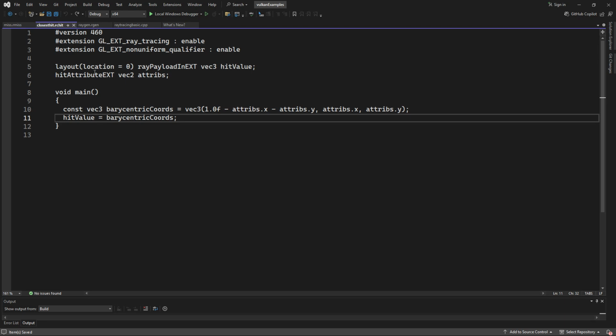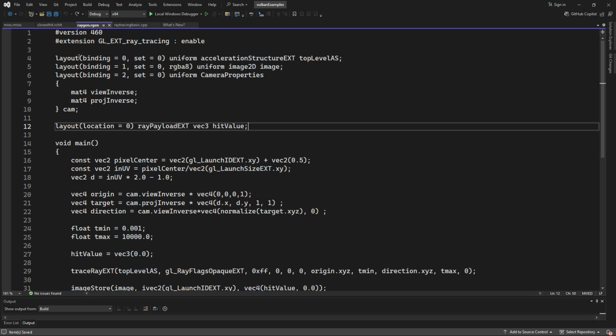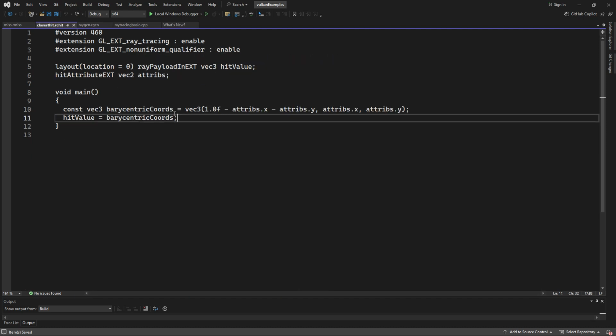So again, guys, location 0, and it's location 0 because that's where the acceleration structure is. So this is all acceleration structure stuff. The closest hit shader is supposed to basically record that a hit has occurred and then assign a color. So this barycentric coords is supposed to help us assign a color to the places where there was a hit. Right, we're going to assign a color to places where there was a hit.